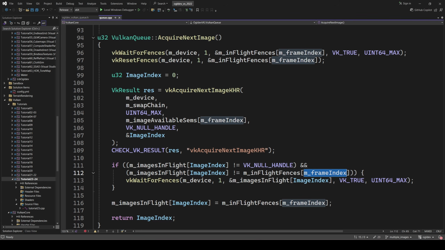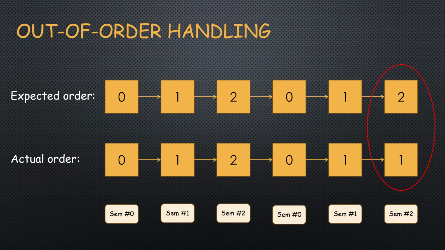The first check is simply for the first time we go through the fences. The second check will be triggered when the swap chain goes out of order. In that case, we wait on the fence based on the acquired image index. In the example before us, it means we will wait for the fence of image number 1 on the second time in a row it is acquired. So we have 2 waits in this case, one for the image we expected to use, and one for the image we actually got. Either way, the two sets of sync objects are now available, and we can safely continue.